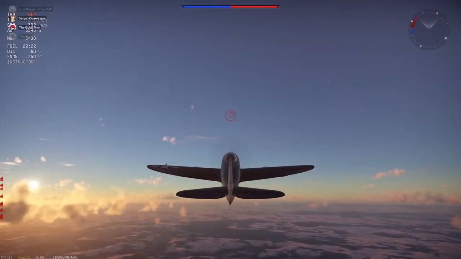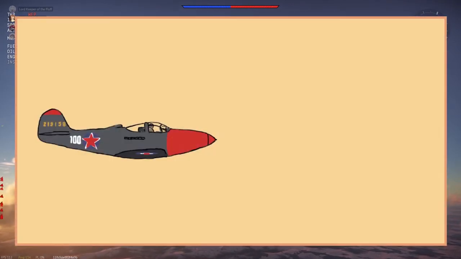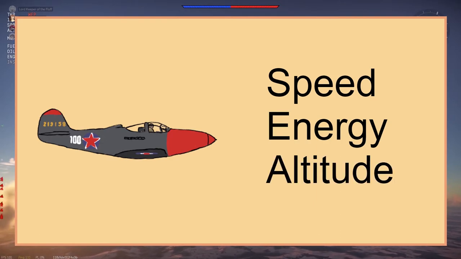At this point, you might be wondering why your altitude correlates to your survival chance, and that has to do with three variables: speed, energy, and altitude, or SEA for short.